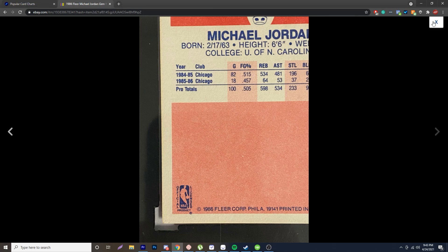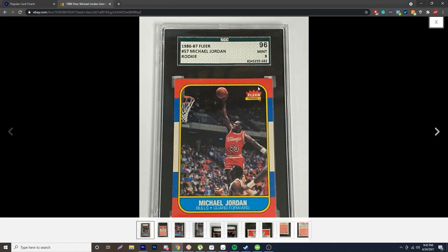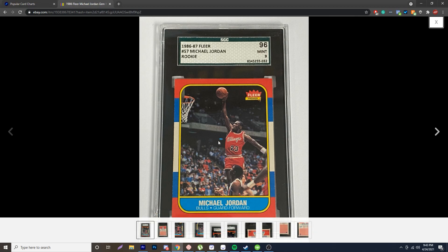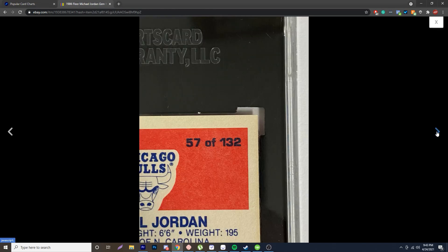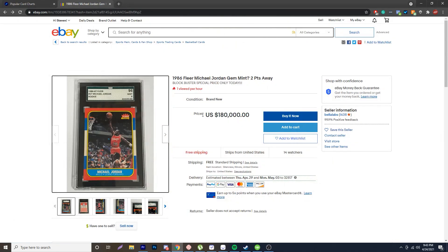Just a quick recap for you guys. You can take a look at the logo — a few different things right there. Make sure the colors are on point with this card and that it isn't too dark. No bleeding. On the back, look at the eyes and the stats like the FG percentage. You can also check the height and weight colons. Make sure the R's and C's are good, and then the NBA Players Association logo at the bottom — I always look at that first because low quality printers can't get those details. Guys, I hope that was helpful — that is 23 different ways you can spot a Michael Jordan rookie card.